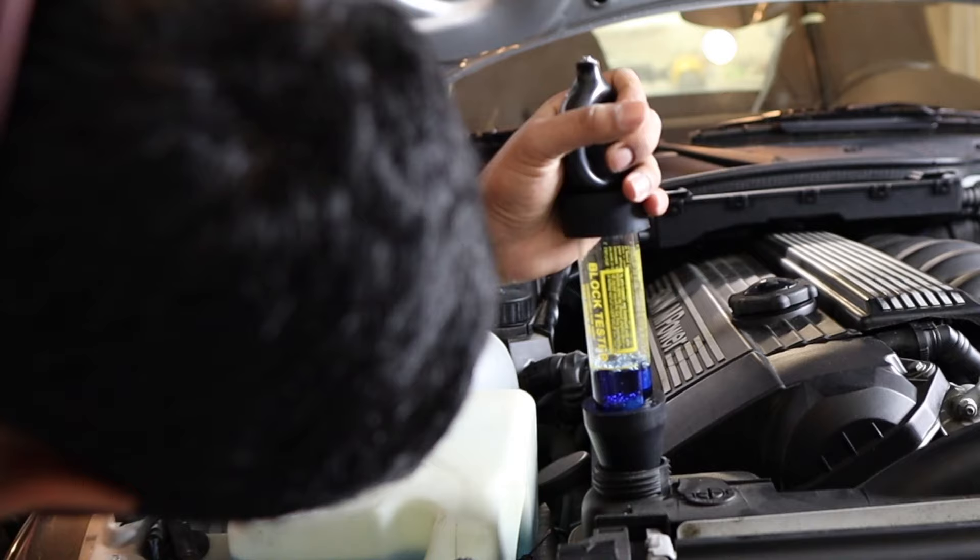The liquid stayed blue, meaning it passed the first test. I still want to drain the oil and look at it just to be double sure — I want to catch this early. There isn't a ton of smoke, but that could just be because I'm catching the gasket still sort of intact, letting in a little bit of water. It could just be condensation, and it's a higher probability that it is condensation now that it passed that test, but I'm still not a hundred percent convinced.